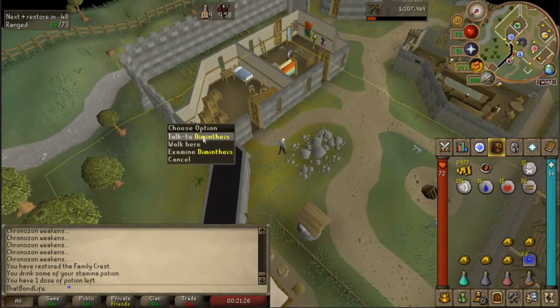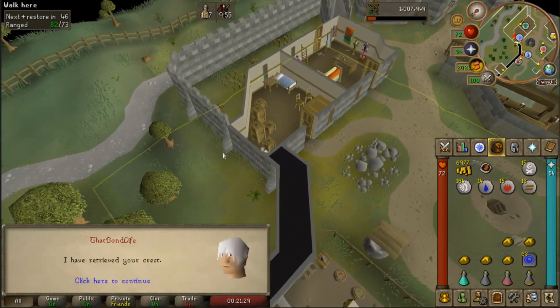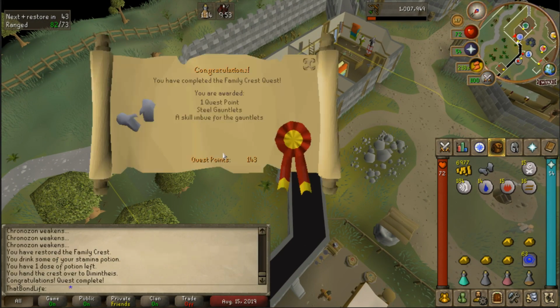Alright, so this should be us finishing up the Family Crest. We'll get the steel gauntlets and turn them into the gold gauntlets.